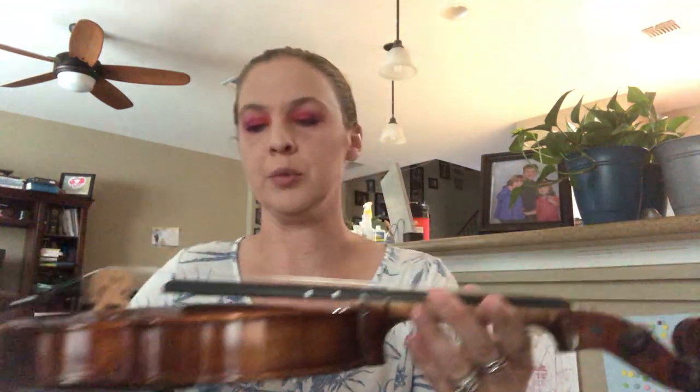Well, my strings are actually pretty clean right now. I haven't played today, so they're not half bad right now, but you'll see the rosin start to build on your strings. You'll see a dust on the body of your violin underneath the strings. You want to clean that off, and it's not hard.